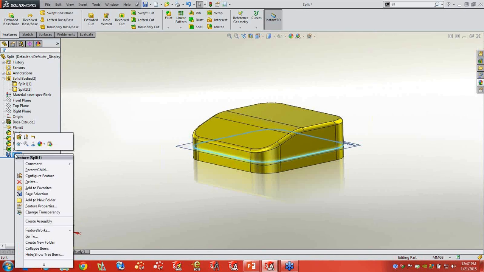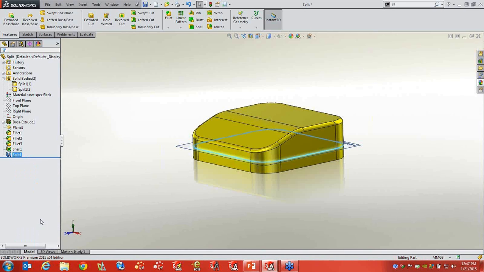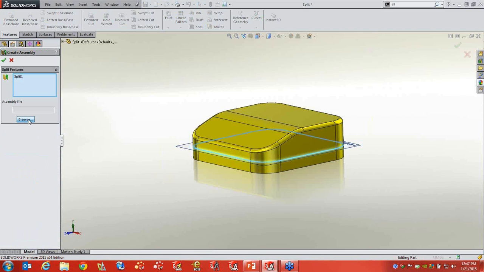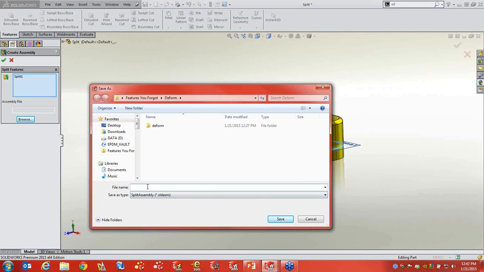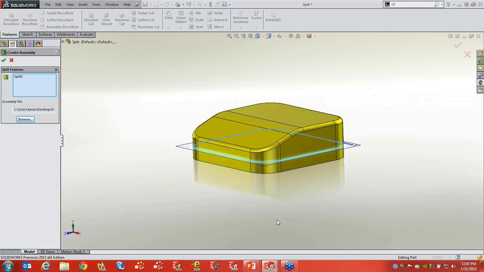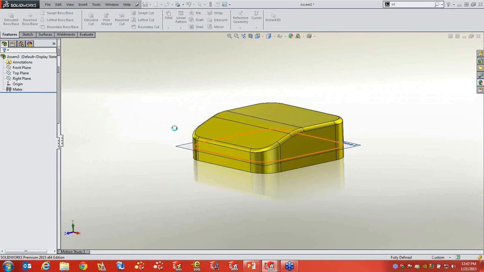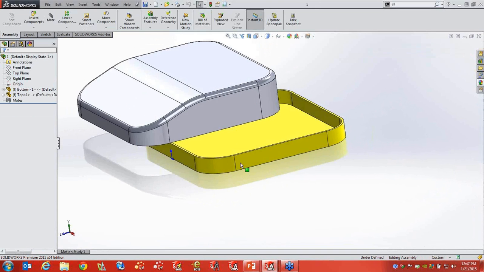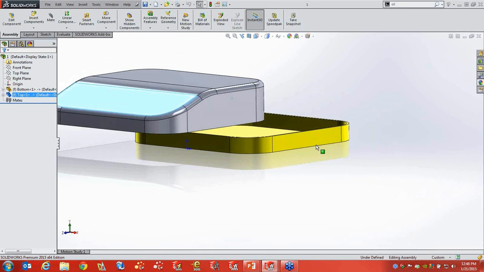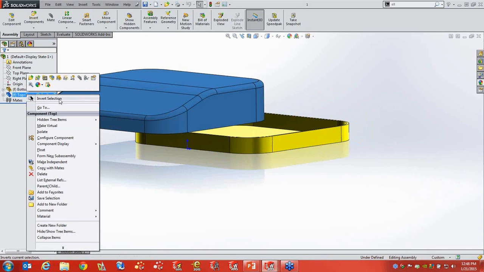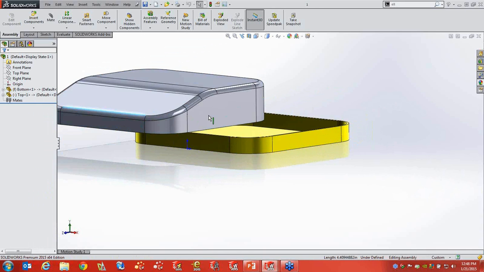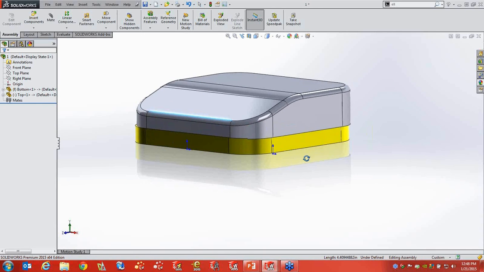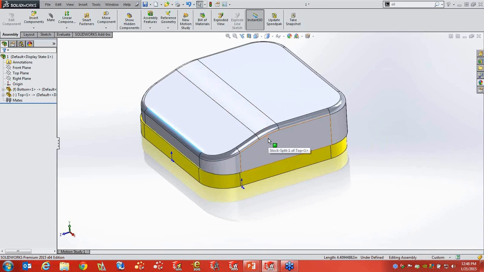Now, one thing that we can do here is just to right-click on the split and say, you know what, create an assembly. I can tell it, okay, what is that assembly name? Save it somewhere. And that's kind of goofy. It was a little bit off here. But it will take both parts and bring them in the assembly. What I might have to do here is just float this part and mate it up. But it keeps the two parts together.